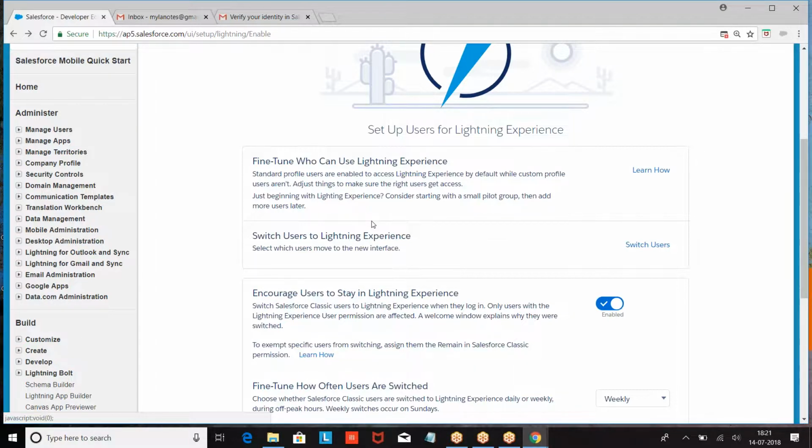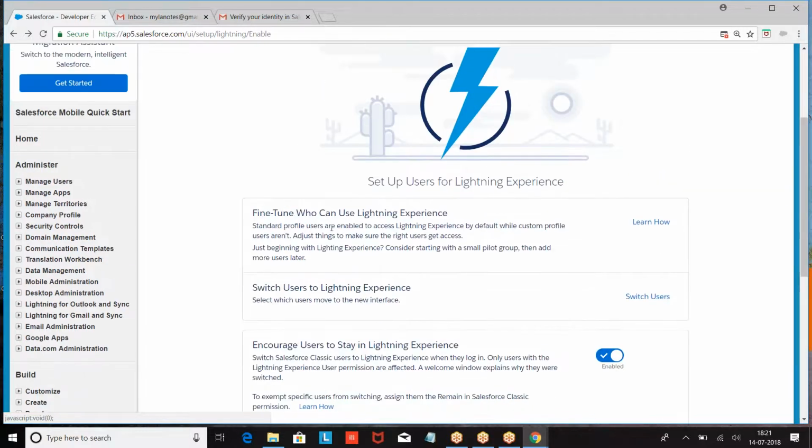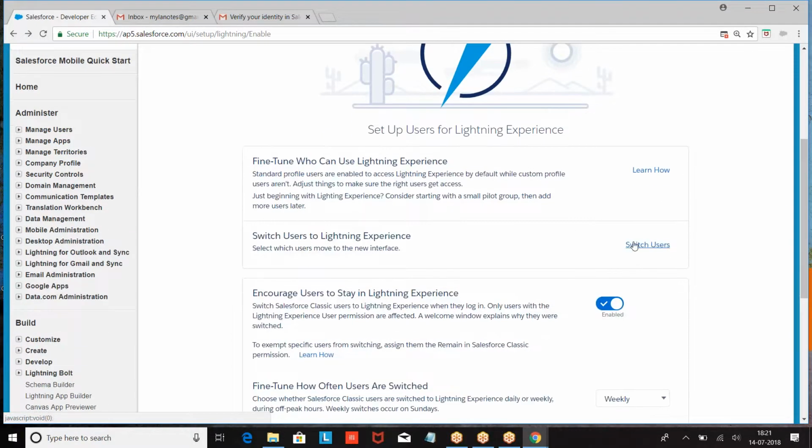Our general licenses are what? Salesforce license, Salesforce platform, authentication, identity, and we also have Charter and communities. Those licenses are going to support it. If anybody has purchased a database.com license, knowledgebase.com license, knowledge only license, or work.com license, Lightning is not supported for them. So which users do you want to add? These users will get Lightning features.